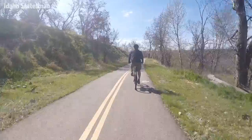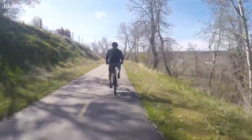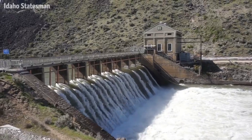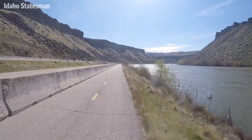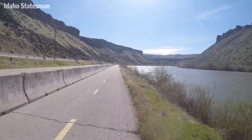And you also have some really neat elevated views looking down into the Boise River and the Barber Pool area. One of the coolest stretches is right through the canyon here, through the Black Cliffs area by Diversion Dam. You can stop and see the water chugging right over the dam there at Diversion Dam, and then look up above and watch rock climbers climbing up on the Black Cliffs. So there are some pretty unique features to this stretch of Greenbelt, all the way to Lucky Peak.